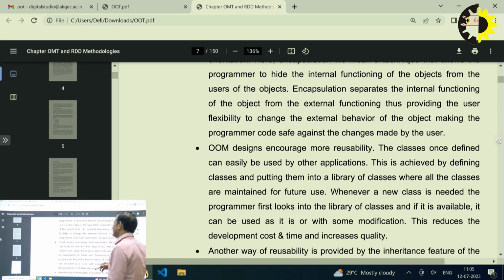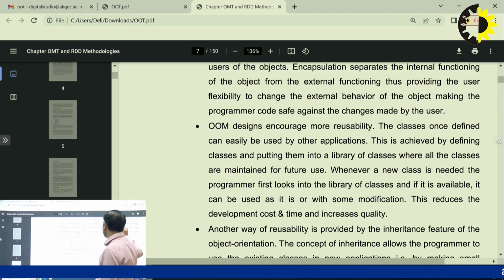It is achieved by defining classes and putting them into a library of classes where all the classes are maintained for future use. Whenever a new class is needed, the programmer first looks into the library of the class, and if it is available, it can be used as it is or with some modifications, and this reduces the development cost and time and increases the quality.